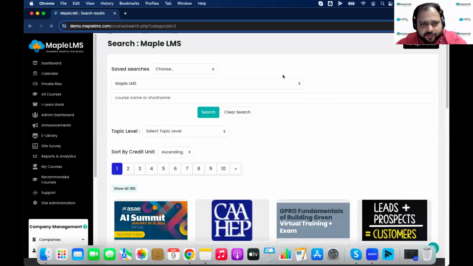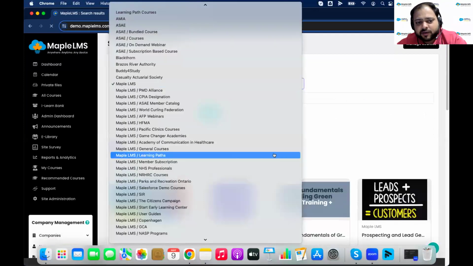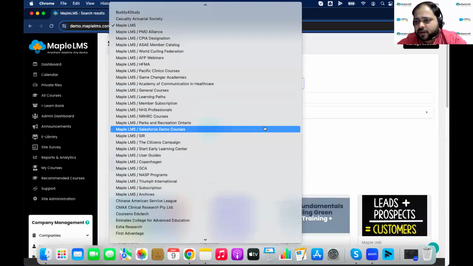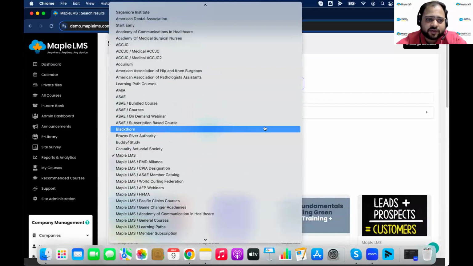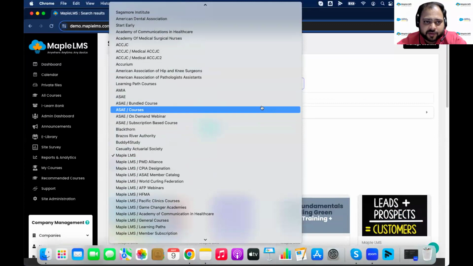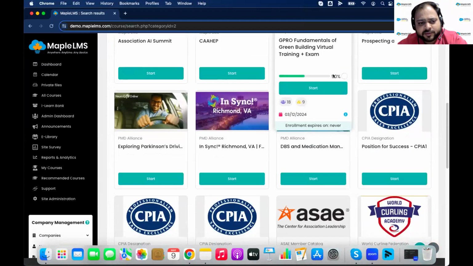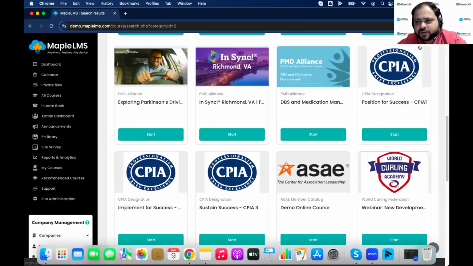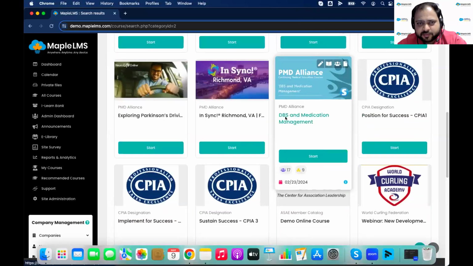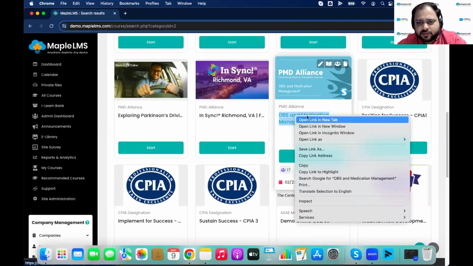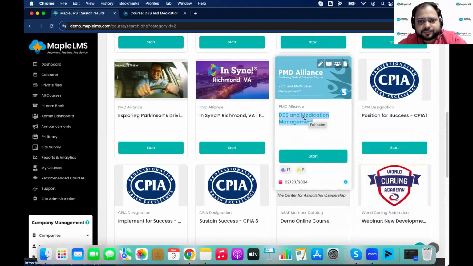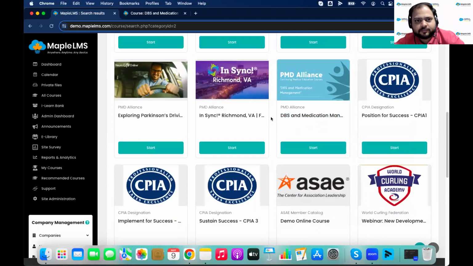So here, firstly, you have ways to structure the catalog. So maybe your CME courses reside in a different catalog or a different category, or your certification courses reside in a different category. We have ways to set that up. Then as we scroll down, we are looking at a few examples of different course types and different educational offerings. Let me just adjust my screen a bit and show you a few examples. So let's say we look at this course, that's on the top.